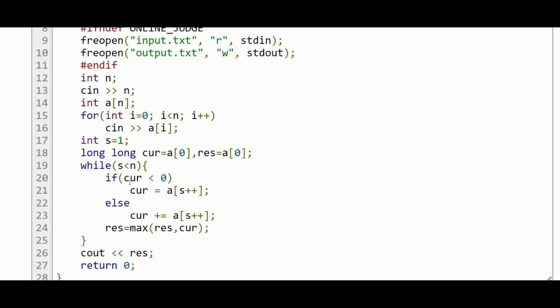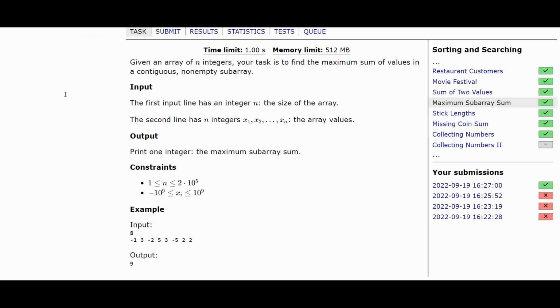Otherwise, if we are not getting a negative sum from behind, that means we should include it, we should take the current element in the previous subarray only, right? Because the previous subarray is giving us some positive overall sum, so we should include this element in the running subarray. So we simply increase the current sum by the current element, and after each step we check for the result, we maximize the result. I hope this is clear, right?